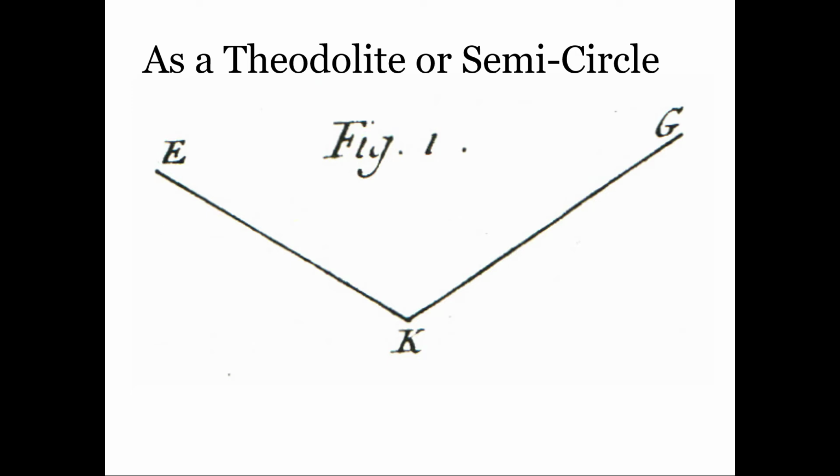Now let us look at the specific uses of the plane table, specifically here as a theodolite or a semicircumferentor or semicircle. We have here in figure 1 an angle represented by EK and KG. We can measure this by placing the plane table at the center point of that angle, so at position K. By using the center point of the paper or some point on that paper to represent K, we can place our alidade along that line from K viewing point E through the sight vanes of the alidade, and then simply draw along that edge of the alidade to represent the same line KE on the ground onto our piece of paper.